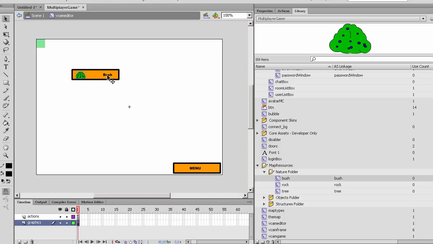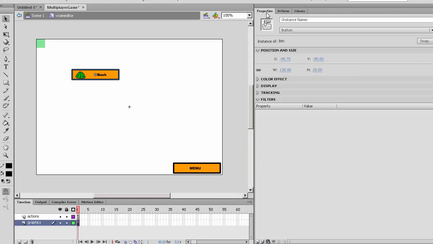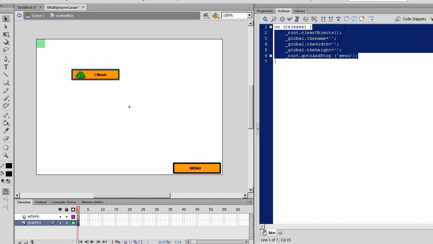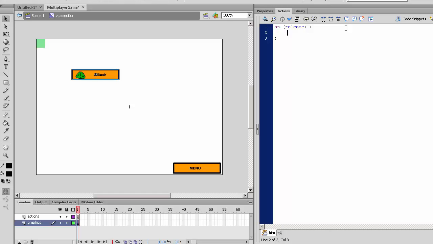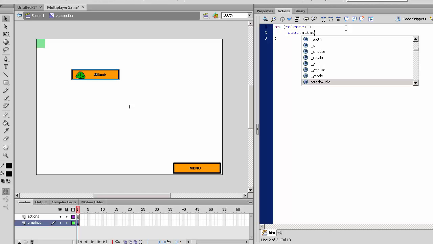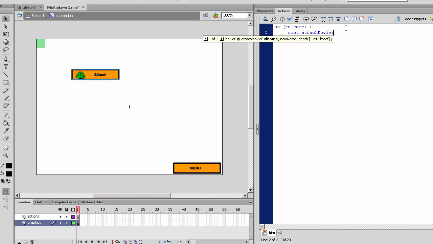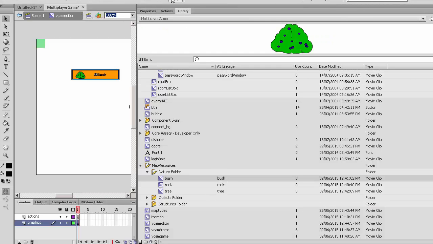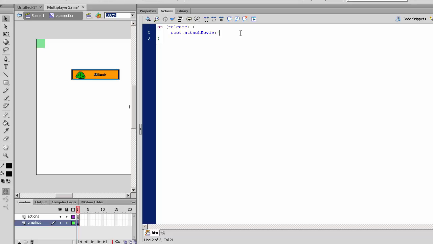So this is the bush, and in the actions for this button on release, we see _root.attachMovie, and the ID name will be whatever this instance name is, which is bush. So put that in quotes, it will be "bush".